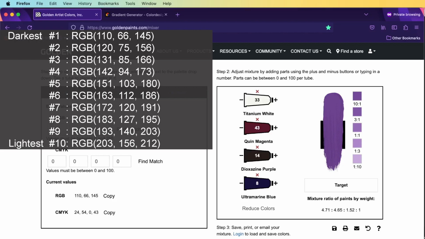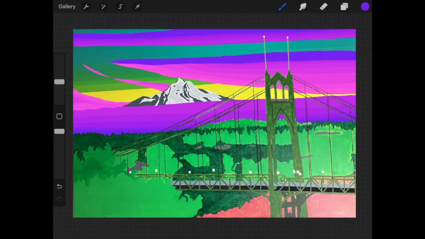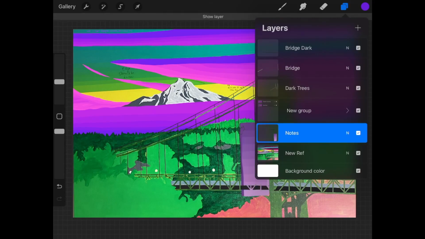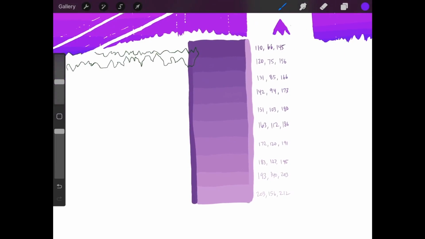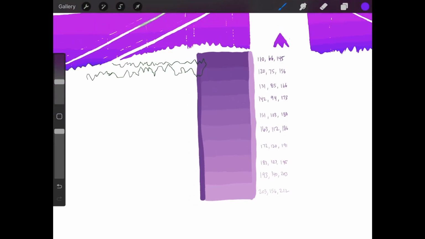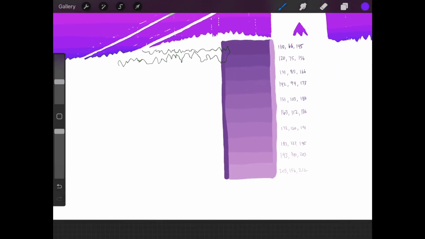Now I'm going to jump back over to Procreate and show you what they look like. So here we are on Procreate, and I'm going to add in this group here and take out that one. You can see the original colors that I've found on that gradient, and then these are the adjusted colors of what we could actually make with the Golden paints. And they are a little bit more like a Portland feeling would be like. I mean, they're kind of gray, muted, dull colors. It's going to work well with this painting. And I know that these colors are going to actually mix up like they show they will on the Golden Paint website. So now the next step is to mix these colors up.